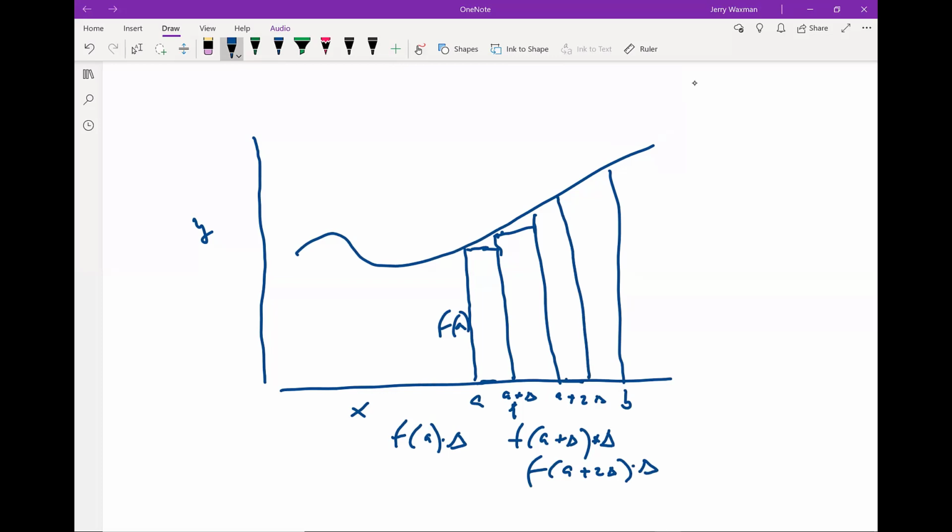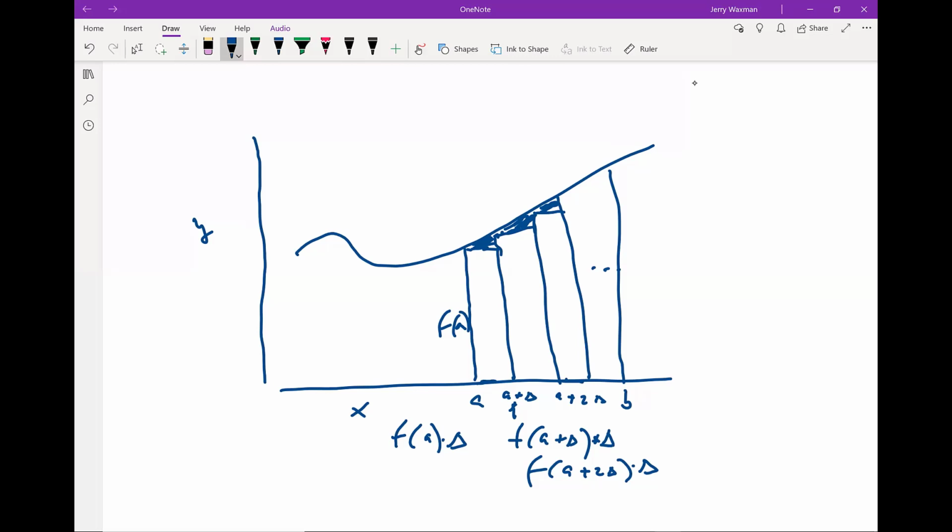Now you'll notice, of course, that if I want to use this, going all the way across to b, as an approximation for the area under the curve, the problem is I'm going to end up underestimating because of these loose spaces, especially if the curve grows quickly. But if you think about it a little bit, it becomes clear that if you make delta smaller, then the lost area is smaller as well. And if you make delta really, really small, then you can get the lost area to be really, really small. So that is the idea.